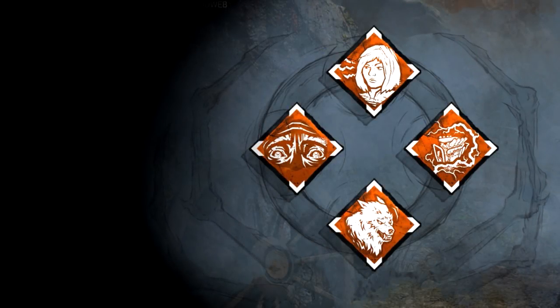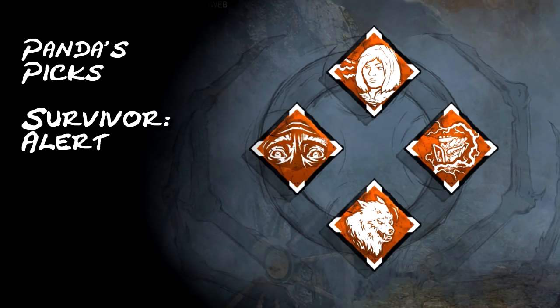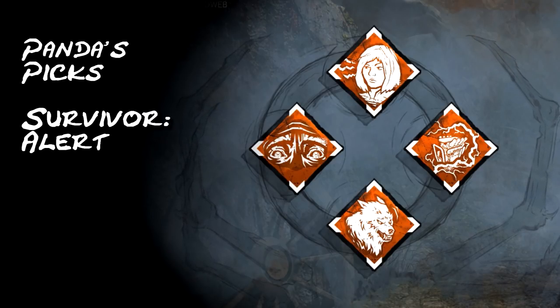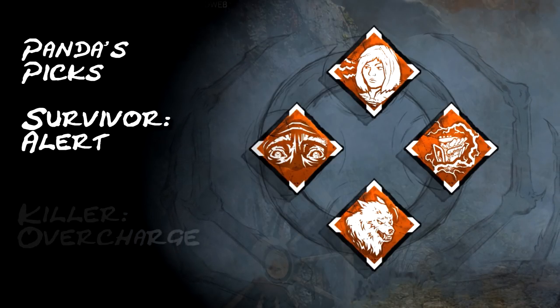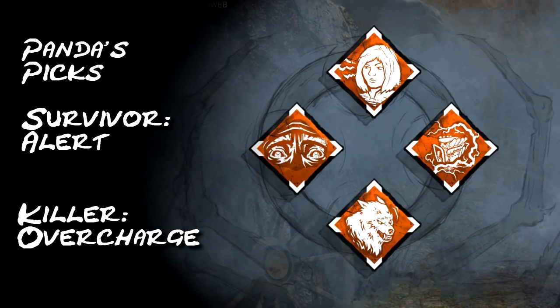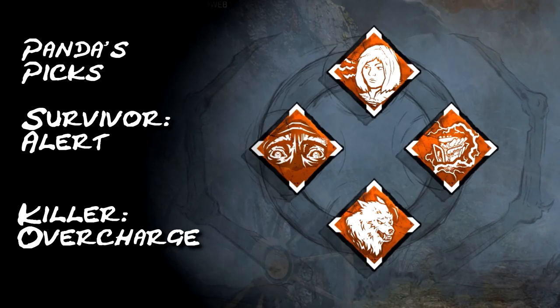So there we have our four perks, and my picks for the week, well, shouldn't be too much of a surprise here for Survivor. Absolutely take Alert, it's going to change your life, and it's going to give you that knowledge of the killer. And for the killer perks, I'm going to absolutely say, grab yourself Overcharge. If you already have Overcharge, maybe get Territorial just to fill it all out, but really, probably just save your shards. Right, well, let's take these perks into some games.